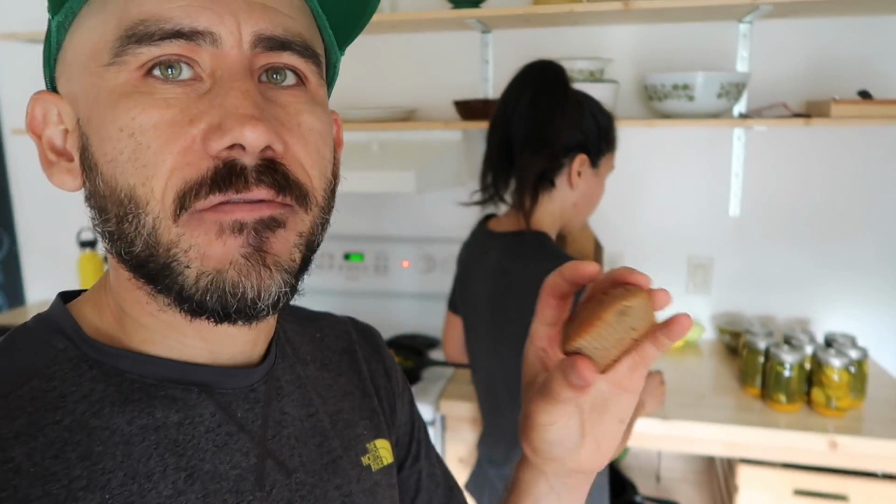For a quick meal, like if we need to run out the door right away, we make these breakfast muffins, which Penelope loves. We can make those the morning of or even the night before. So these breakfast muffins are our go-to snacks if we want a quick bite to eat.